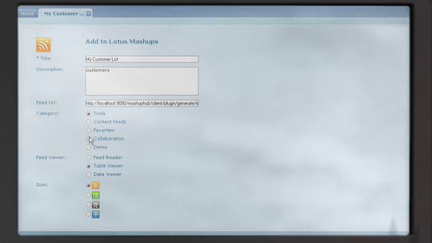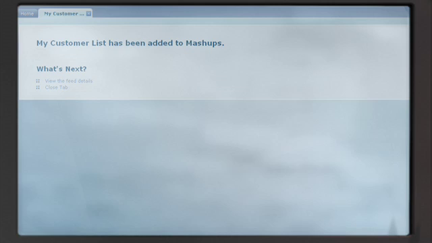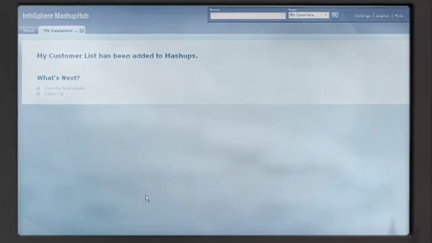I'm going to go ahead and pick the demo drawer in my toolbox. So those are the drop downs that we saw before. That's right. I can now pick different viewers for this. This is a spreadsheet, so it lends itself very nicely to be a table. So I pick a table viewer, and I can give it an icon that I like. I'm going to use this green one here, and click on Finish. Now, it has been added to Mashups.